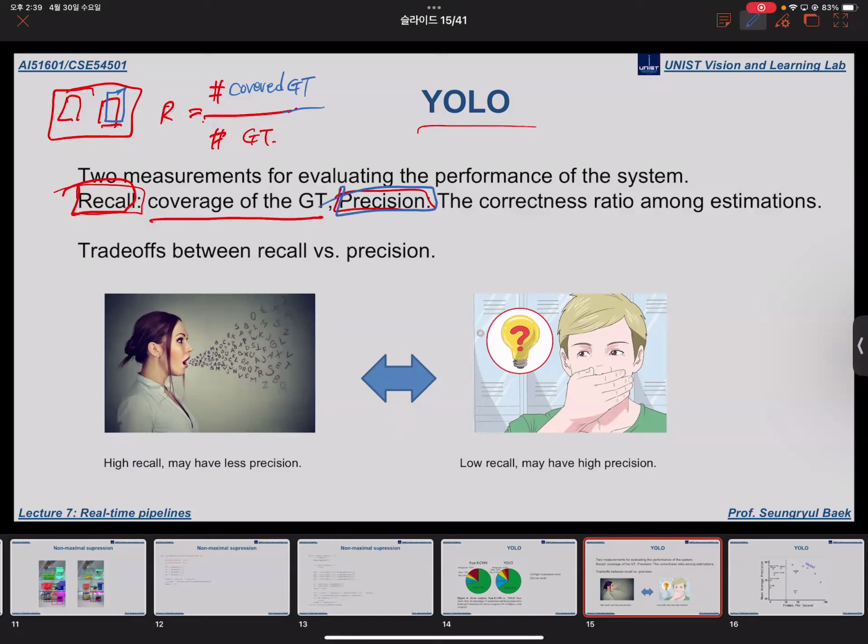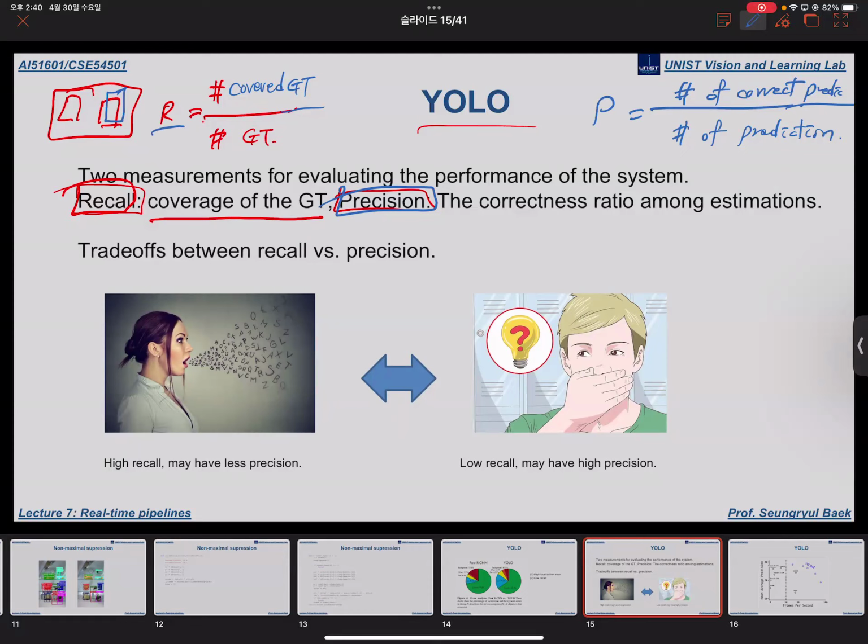And precision is the number of correct predictions over the number of total predictions. That's the precision. Among what you predict, how many are correct. That's the precision, but recall is somehow different.